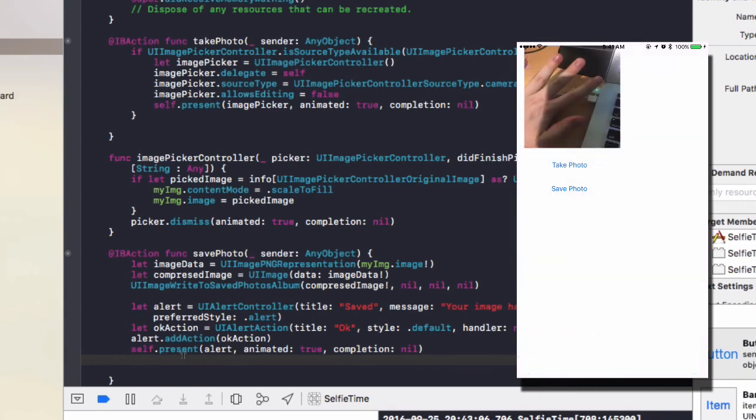And also, just a quick note, when you first save the photo, the app will ask permissions to access the user's photo library to actually save the photo, and the user will have to click OK and then it will save the photo. So just keep that in mind, that the user does need to give your app permission to save the photo.